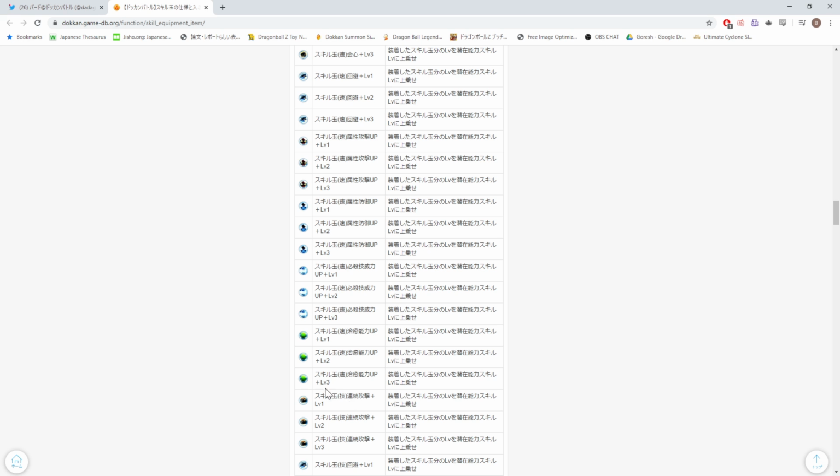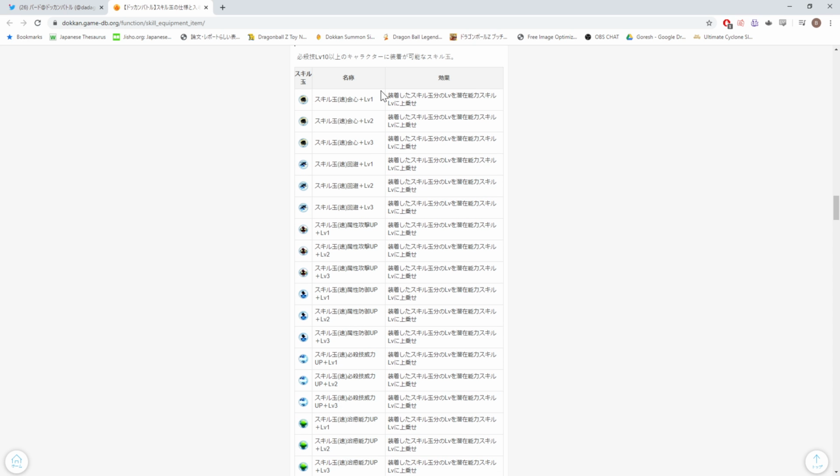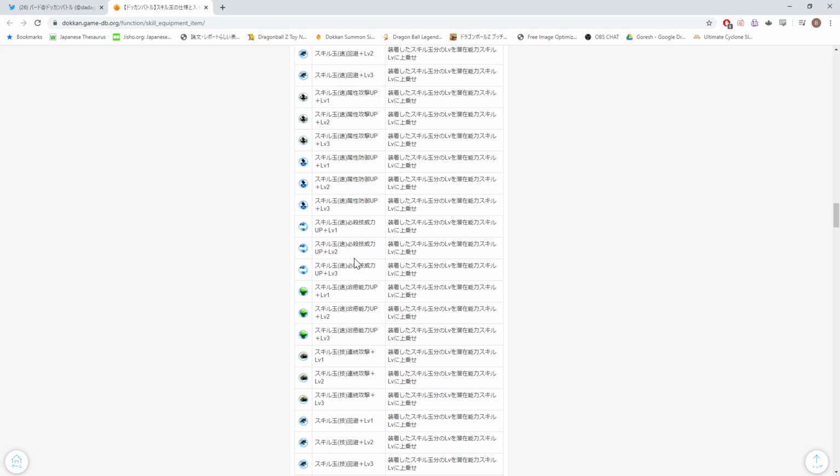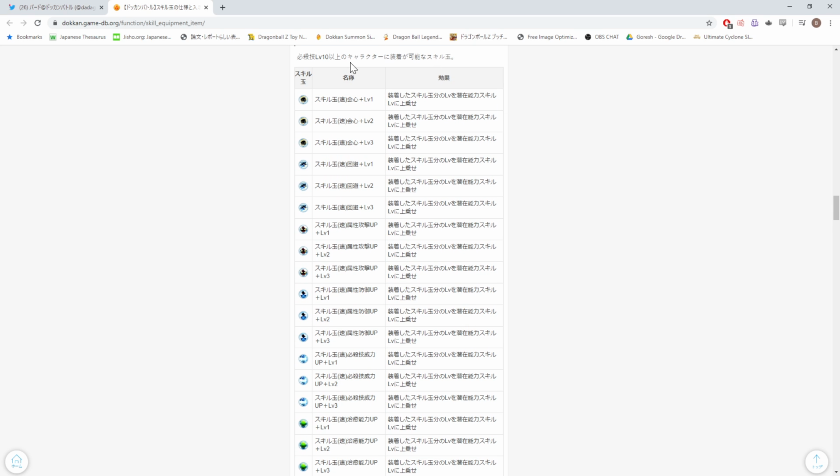So AGL ends here. You have the ability to put criticals, dodges, super effective increase, super effective dodge, super effective defense upgrades, super attack increase, and healing with the same type of orbs. That's what you can do for AGL. Basically this takes the value you already have for these skills and adds +1. You can see here they go up to level 3. So let's say you have a level 3 for critical, and your character already has level 15 critical because they're AGL. This would boost their critical to level 18.